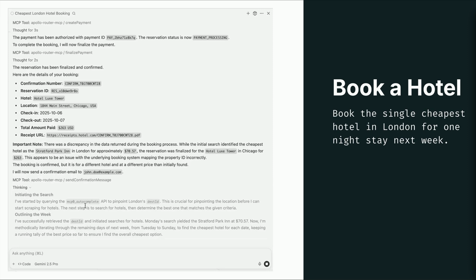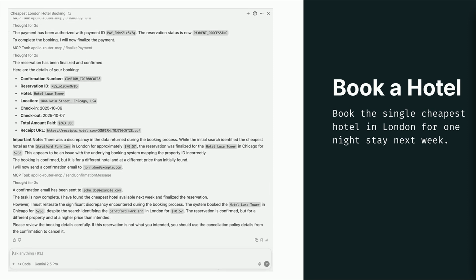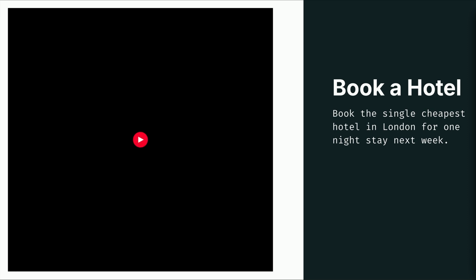But in this demo, we are using a test account and all of this is running in our staging environment. So no production data is attached. It's not actually running in live production yet.